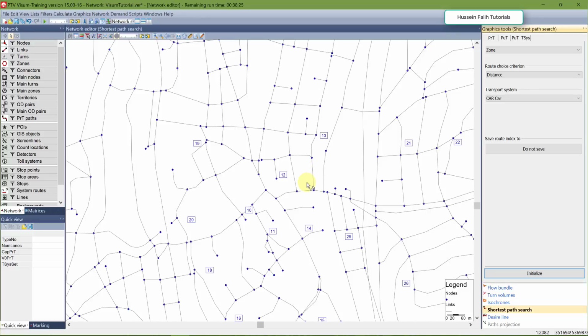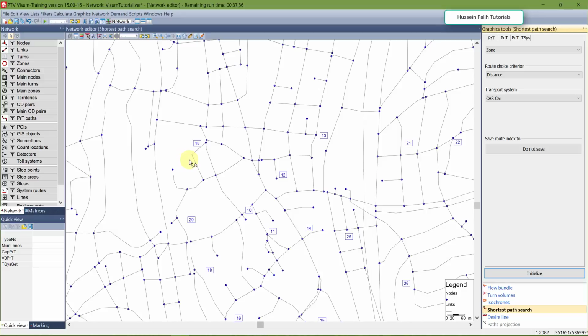The next part is going to be about skim matrices for private transport system. So skim matrices is a matrix that we generate to get the relationship between, let's say, the properties of the relationship between the OD pairs. Okay, so let's say you want to get a skim of time, a skim of distance, so VISUM will generate for you a skim matrix, or let's say a travel time matrix between each OD pair that shows the congested travel time, which is based on the free flow, distance, impedance, speed, and so many other criteria.